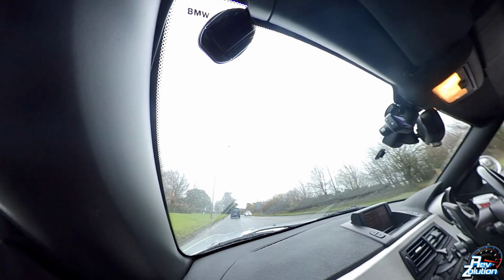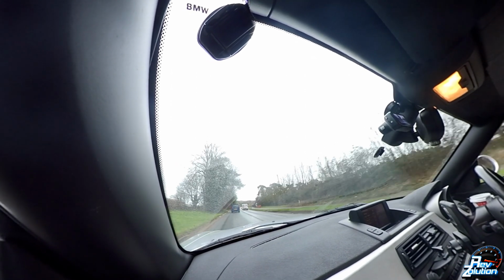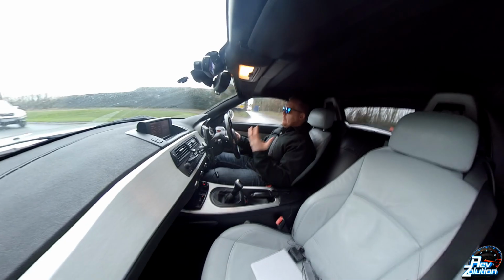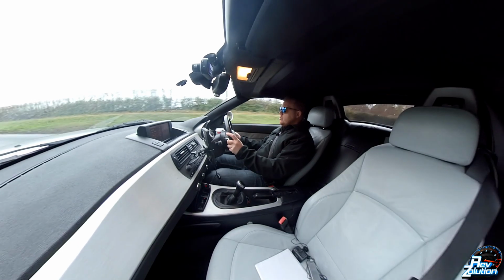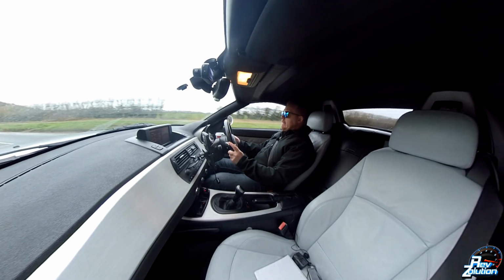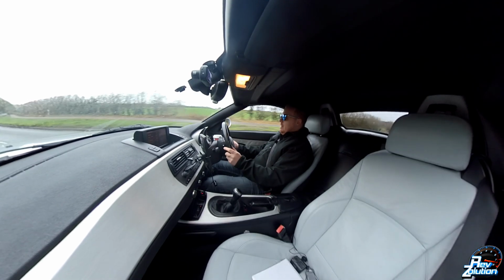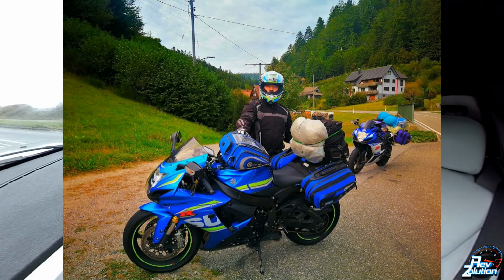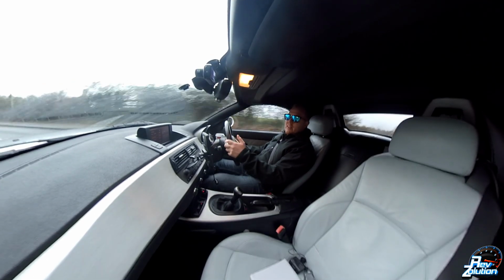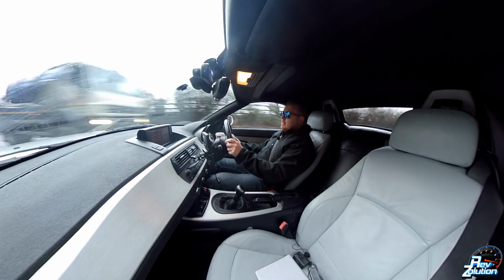However, there is nothing like getting on 2 wheels, going for a ride, and just feeling alive. You feel the wind, you feel the air temperature change. It is just such an exhilarating ride, even just bimbling around. Motorcycles are just so much better in every way, shape or form than a car. It really is. If you want to take luggage, just strap a load of stuff to the back of the motorcycle if your motorcycle allows for that. If not, well, take a car, go get what you need, ditch the car off and go get back on your motorcycle. But that is for another video.